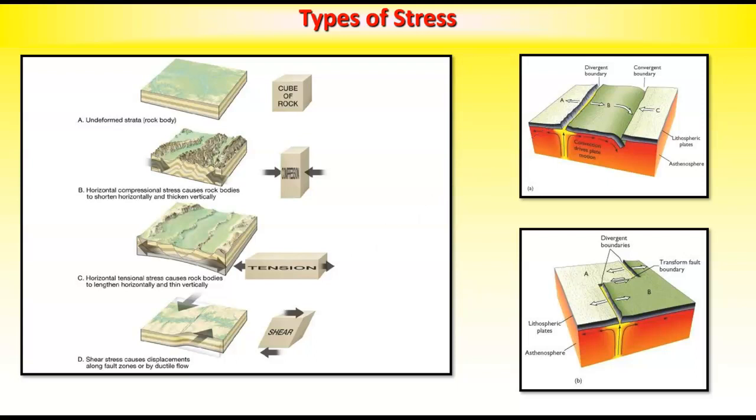And then finally, we would have this shearing motion. Let me go back to that. There it is. And that's just where they're moving past each other. And so a place we see that is a transform boundary or a strike slip fault even. And so this is the places where shearing is happening, right? So you want to be able to, and like I said, this is a very general kind of story association, but it is true, right? Compression at convergent, tension at divergent, shear at transform. There are other stresses involved too at these locations, but these are the dominant stresses that we see.